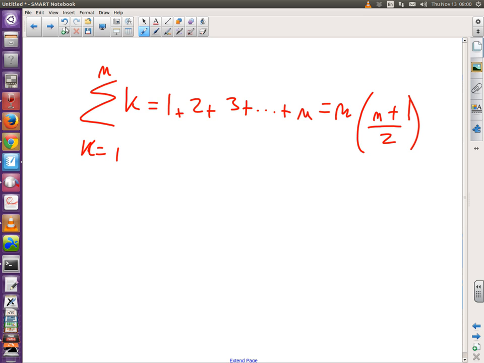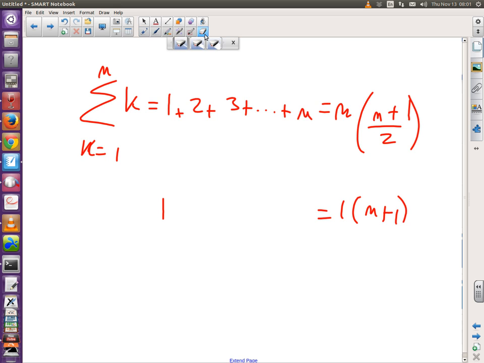Well, there's Peano's postulates. You know Peano? He came up with these things. He says, okay, we can prove by induction. Who knows how to prove by induction? Show that it's true for something. What if I just add one term? I get 1. Is that true that it equals 1 times 1 plus 1 over 2?